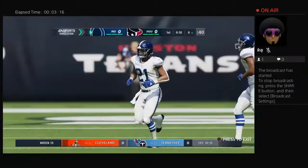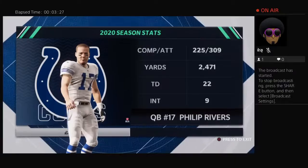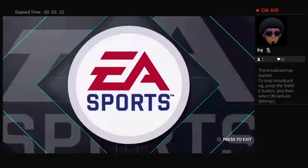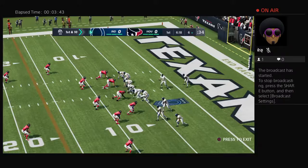The Colts take over. Out comes the Indy offense for their first drive of the game, and leading them out, their new quarterback for 2020, the longtime Charger, Philip Rivers. So this is where we find out about the game plan and the trust factor, don't we? In this situation, the natural thing is take care of the ball. Run it inside. Everyone cover it. Just, you know, get yourself some room and let your punter punt it out of there. But when you really got a QB you can trust, you might want to take a little shot early and try and create some space.